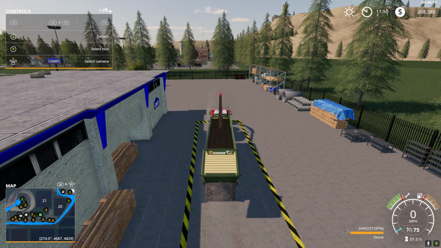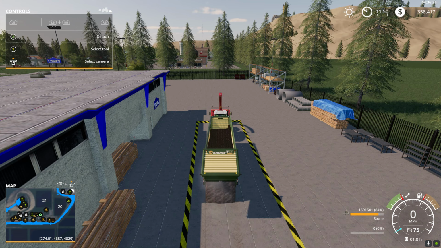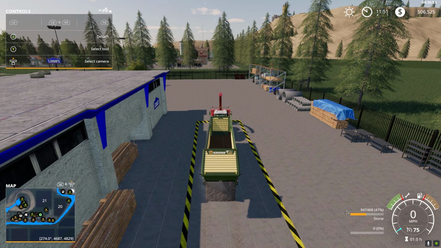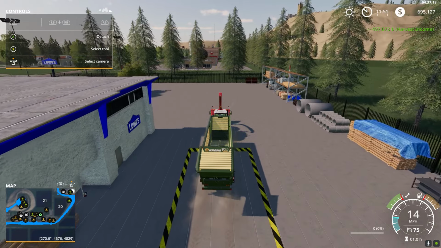Alright. So we have to buy about 200,000 liters of diesel. So we're going to need some cash. All this is unloading. Did our cedar manage to turn itself around? It did. Awesome. Yeah, that should get us what we need to do today.